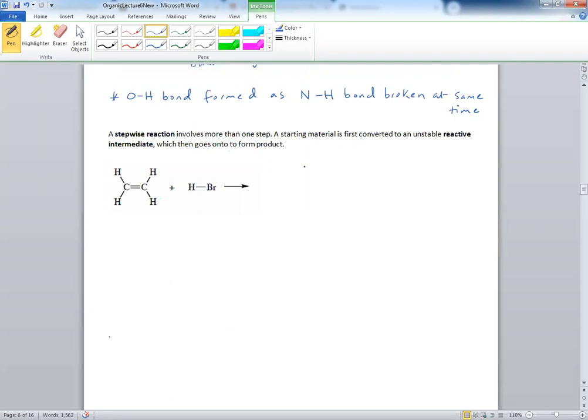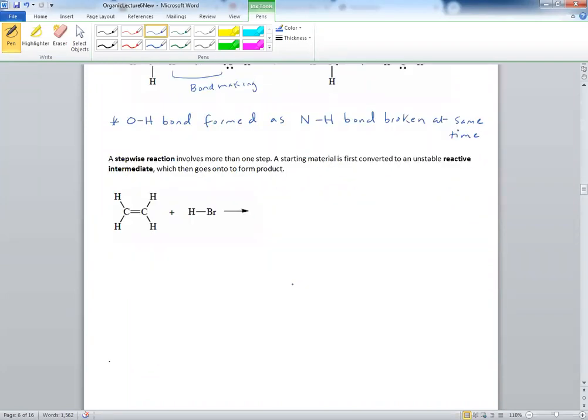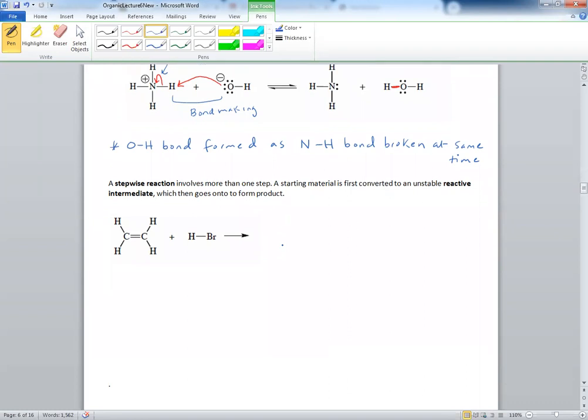So there's a step in between. Notice here, there is no step in between. Took this, took that, you made the products. No, here you have to go through a step. It's kind of like a middleman. You have to go through a middle person, someone in the middle, and then you go to the next. Kind of like a third party, right? You have to go through multiple steps rather than just hand deliver something from you to the other person. No, this one has to go through the mail, and the mail has to go through another one, and so on and so forth. That's what we mean by a stepwise.